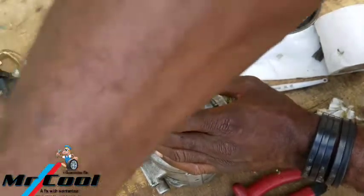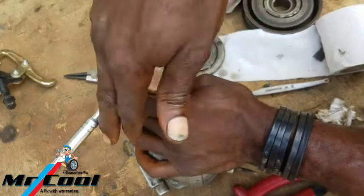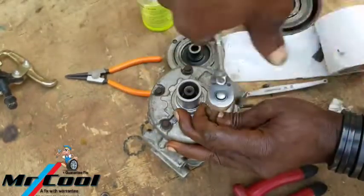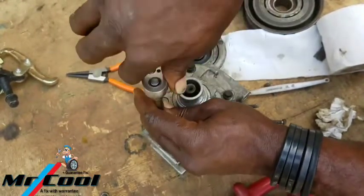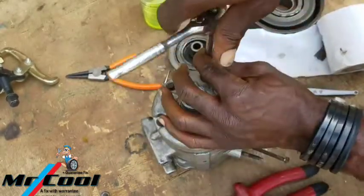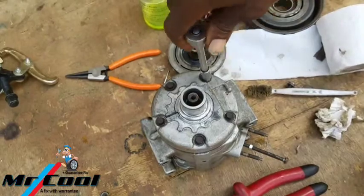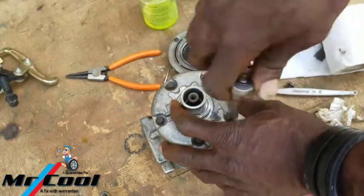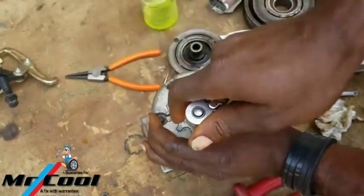Use your hand to guide it, like I said. And next, okay, that one is a little bit tight. So get this out here. Okay, let's go after the other. Okay, now we're getting in there. Okay, here we go. So at this point, gonna tighten it stronger, little by little. Tighten it opposite by opposite.